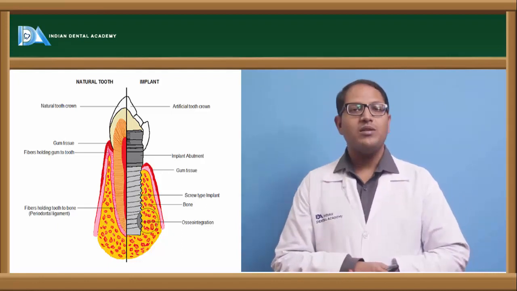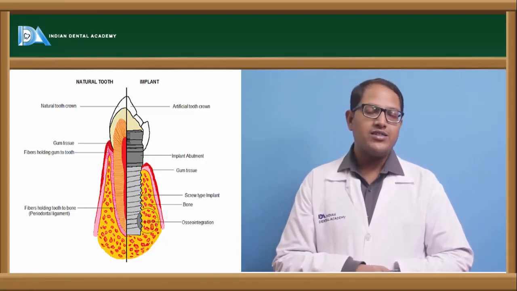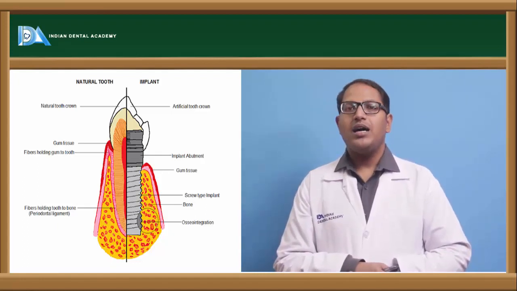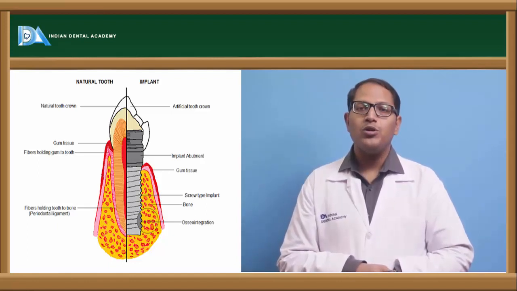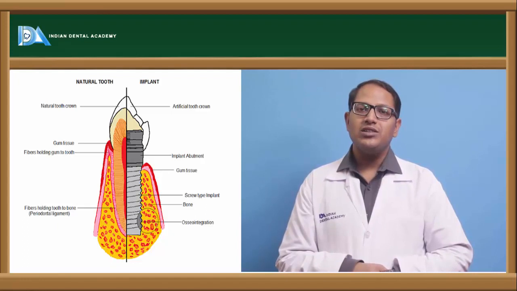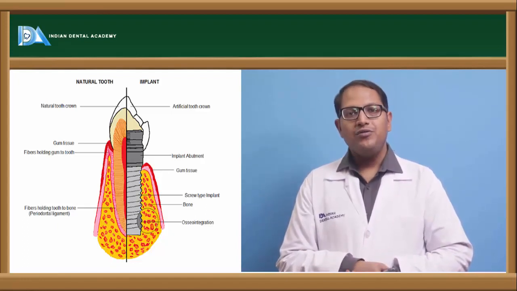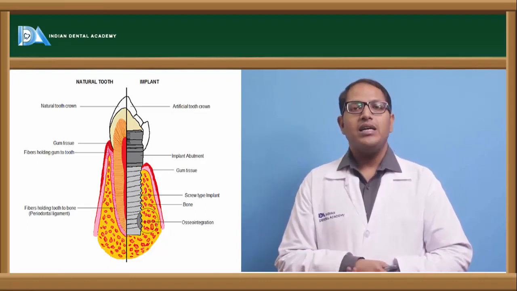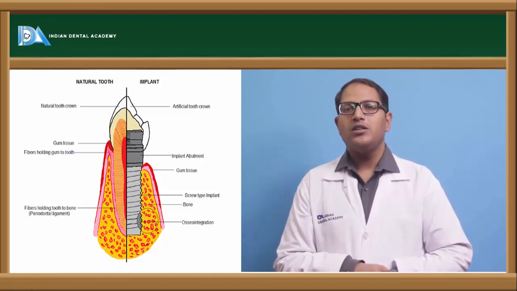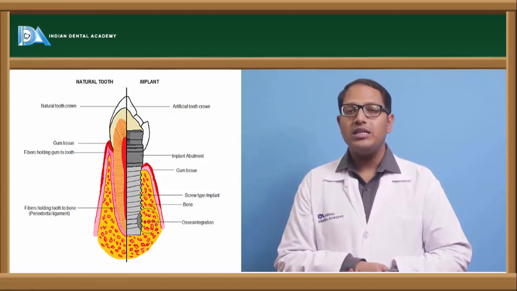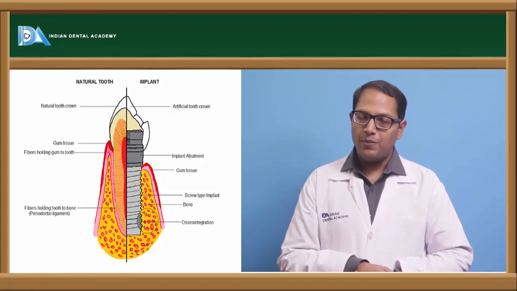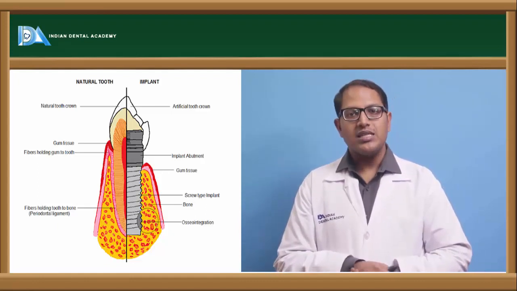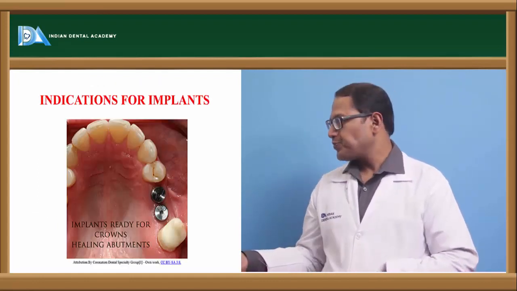Other things which are different between a natural tooth and an implant: our natural teeth have a special receptor called proprioception, whereas an implant lacks that kind of receptor. Hence, we need to design the implant and keep it a little infra-occluded, around 30 micrometers, so that this proprioception acts when there are hard particles or stone particles in our bolus.